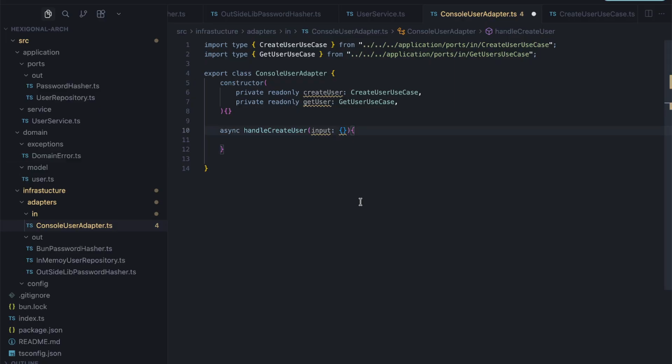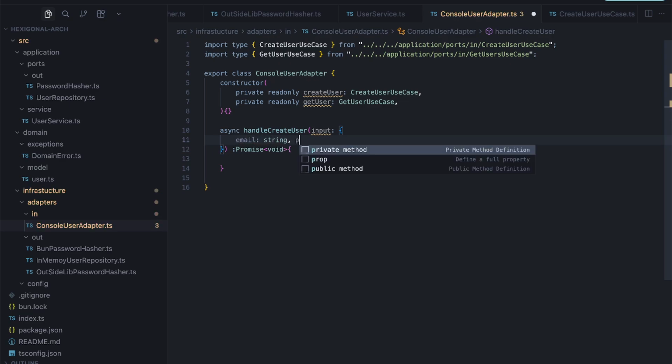So it's gonna return a promise that has nothing, because this is the console where you're returning the data to, right? And then an input to our console will be the email, which is a string, and a password, which is a string. Well, it's a raw password, you can specify that.